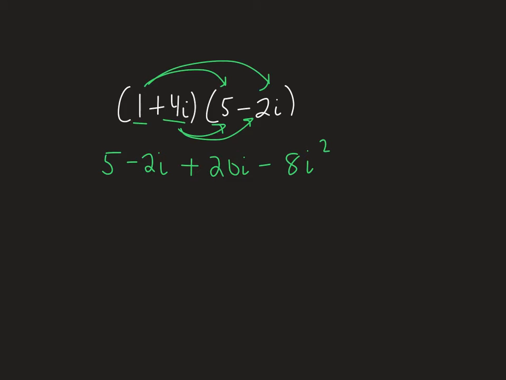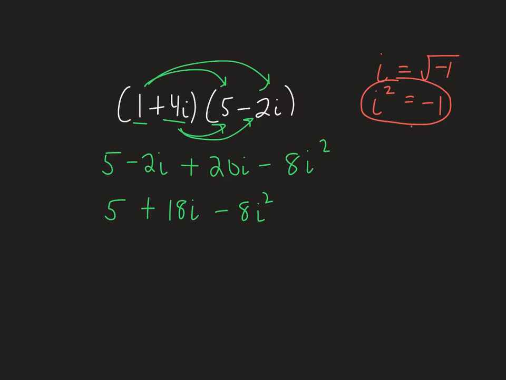Okay, and then similarly we can combine some like terms just like we did with the addition problem. So we have a 5, the minus 2i plus 20i would be plus 18i, and we have this minus 8i squared. And that would be fine to leave if i were a variable, if it was just x or something. But the difference here is that, if you recall, i was defined to equal the square root of negative 1. So if you were to square that, that means you're squaring a square root, and it just becomes negative 1. So we need to take the negative 1 and substitute it in for i squared. i squared always equals negative 1.